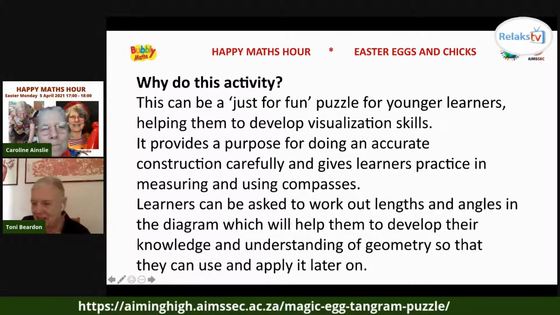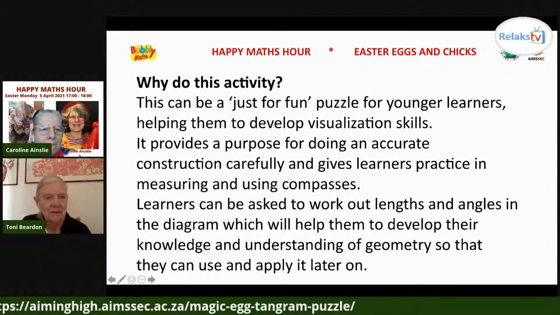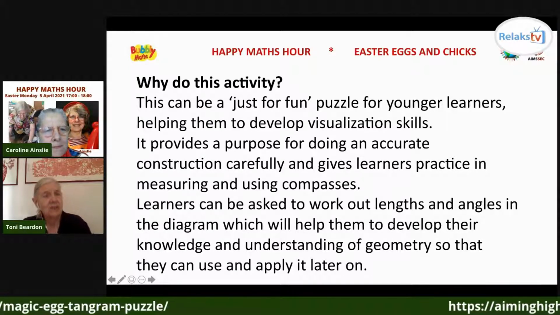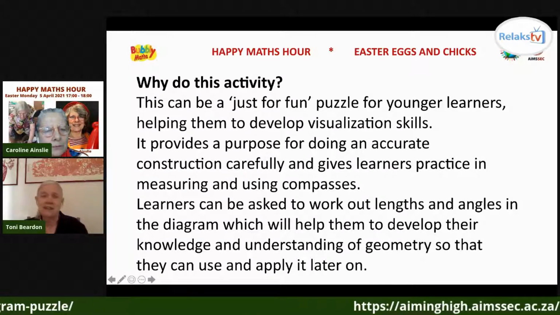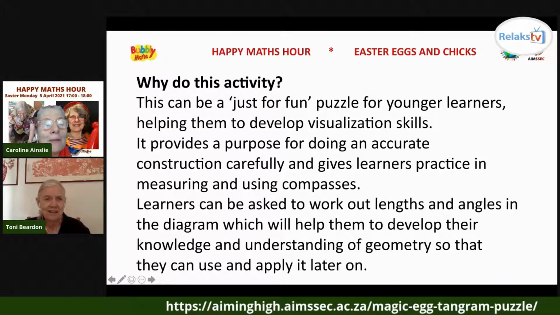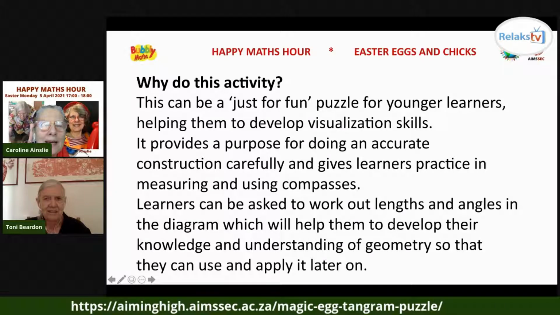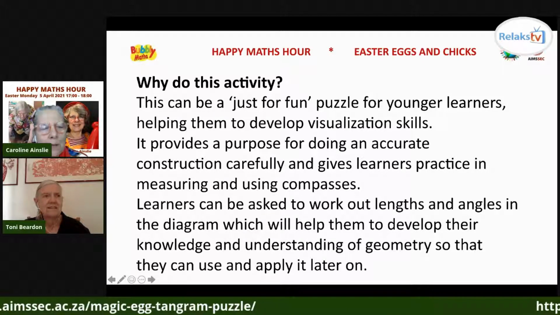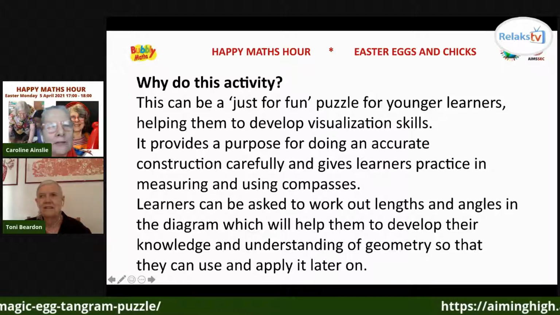After all, it is Easter Monday, isn't it? So, well, let's do something with eggs. Did you do a treasure hunt yesterday, Caroline? For eggs? No, but that's actually happening with. Do you know what? I didn't find out about what my nieces and nephews do. I've been watching my friends on Facebook go.